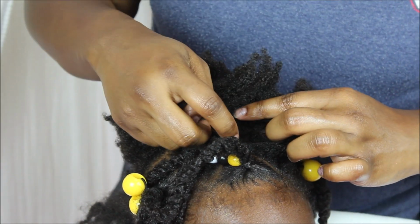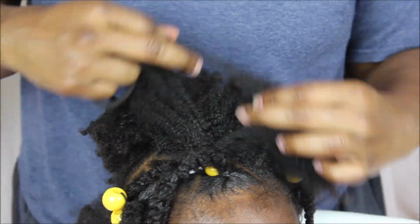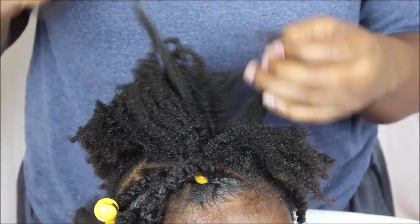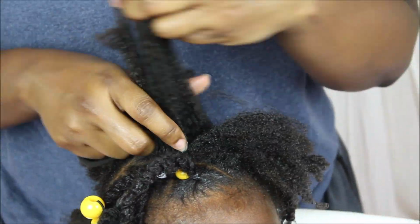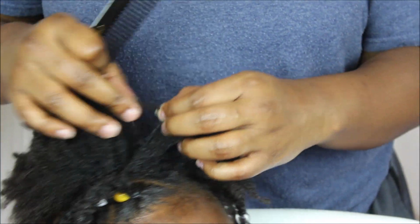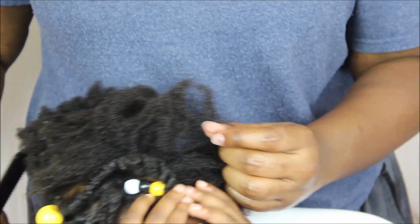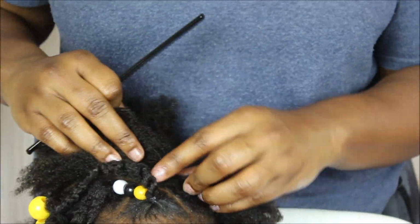So now I'm gonna part diagonal the other way. And what you see me doing here is kind of finger detangling and finger parting at the same time, just to make it easier because her hair is so thick and it's so tangled. So if you have a child with really thick hair, it helps to kind of finger part it first and then clean it up with the comb.